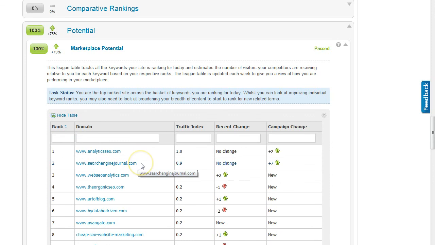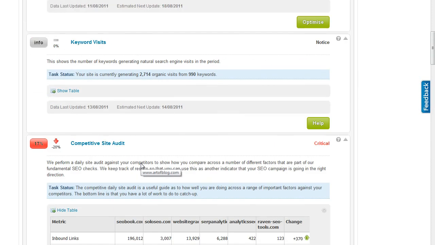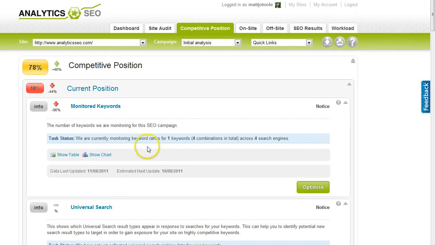Indeed, this table can lead you to modify your overall keyword strategy, of course, if you find your site lagging behind competitors which, on paper at least, you should be beating in the SERPs. And in order to determine your keyword strategy, or indeed to revise it, you would simply need to go back to the Monitor Keywords component up here and click on the Optimize tab in order to return to the keyword research section of the software.